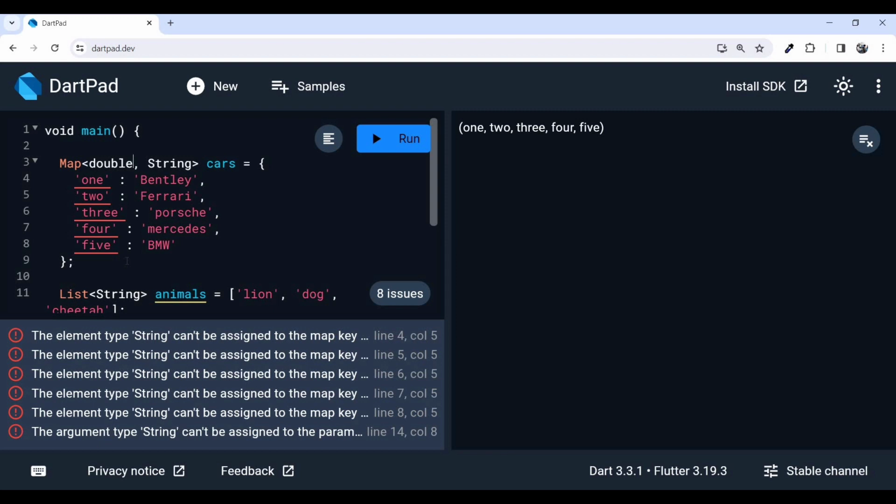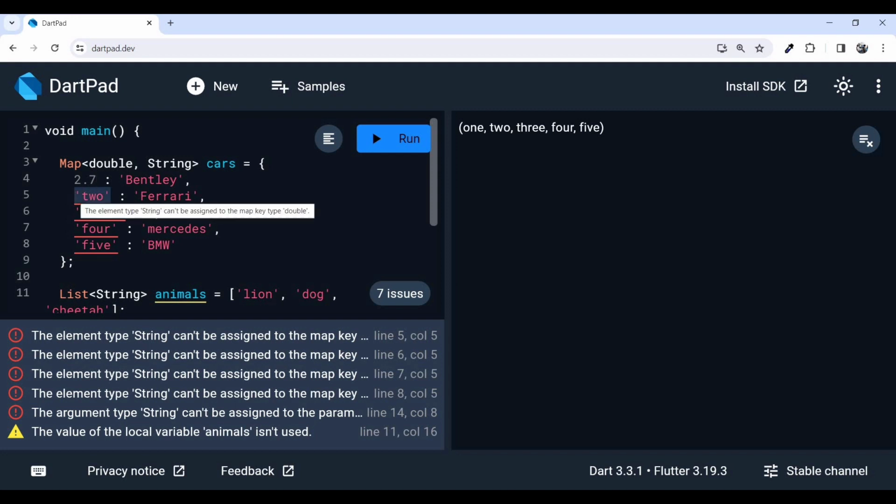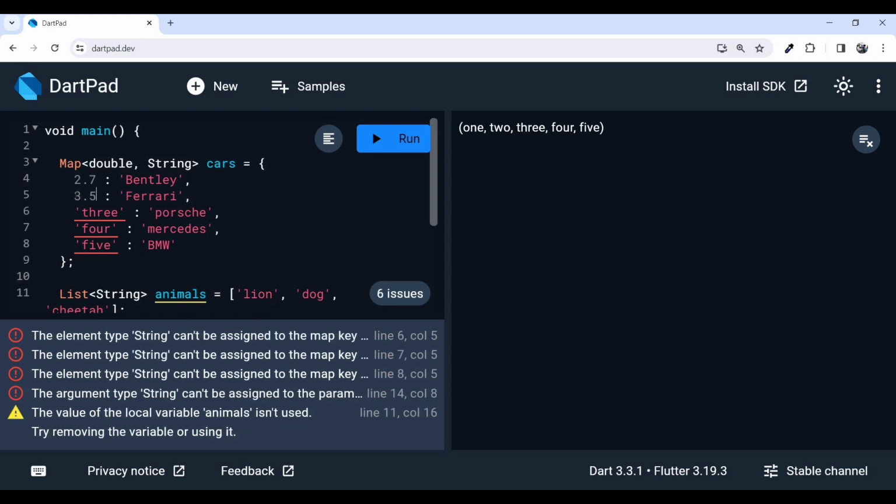They are not whole numbers. You know integers are whole numbers. So when I talk of double, I mean something like this. Let me show you guys practically. I'm going to say 2.7. So you see right now 2.7 is a double figure, so it's not a whole number. So I can say 3.5. Yeah, 3.5. You see, it's fine with that.